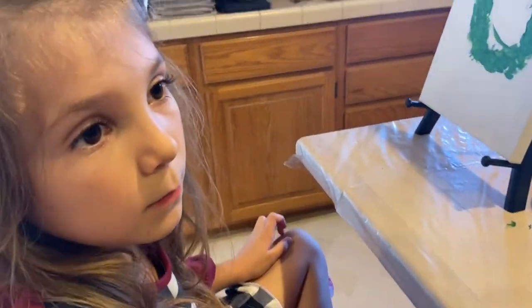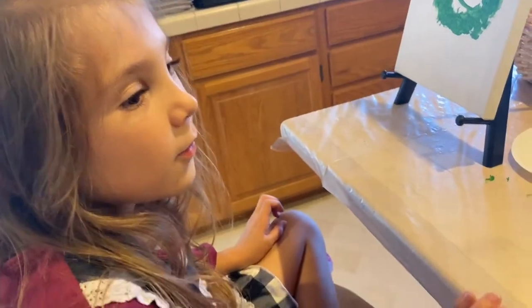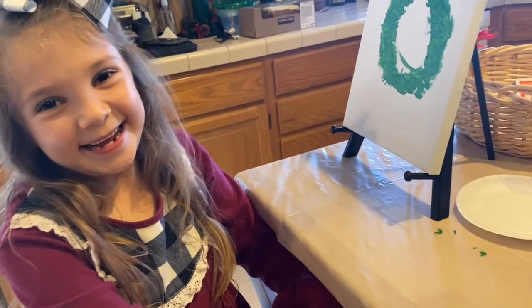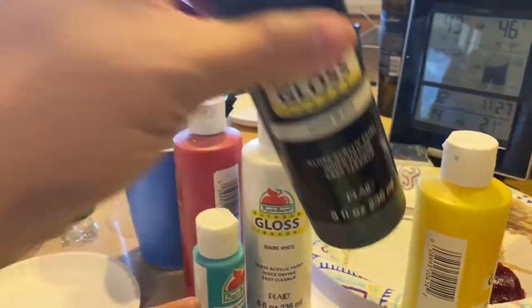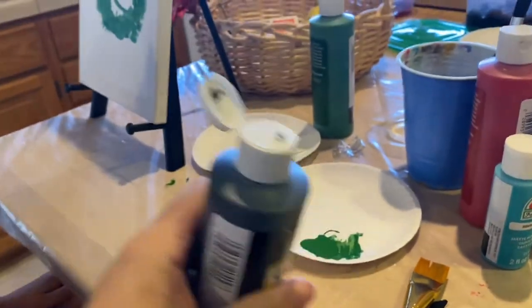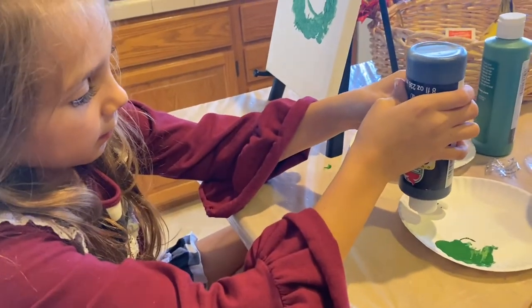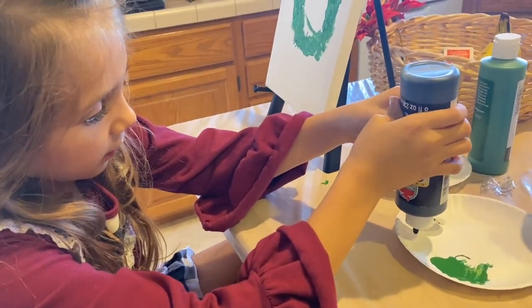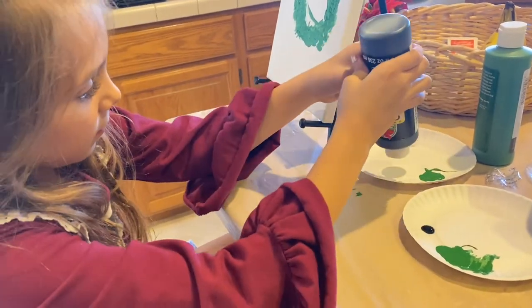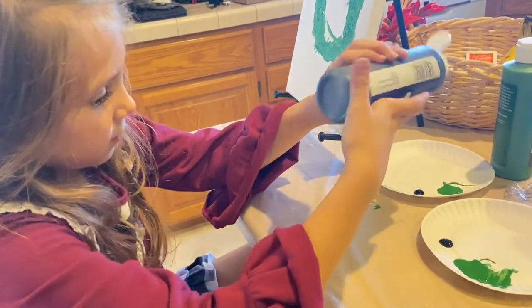Okay, we're gonna do our next color. Skylar, what do you think it's gonna be? Ooh, come on. Red? No, we're actually gonna use this color. Whoa, black, oh my gosh. So we just need a little bit, because black really can go a long way. We only need just a tiny drop, perfect for my plate. And then we got Skylar with her plate. Good job, way to go.